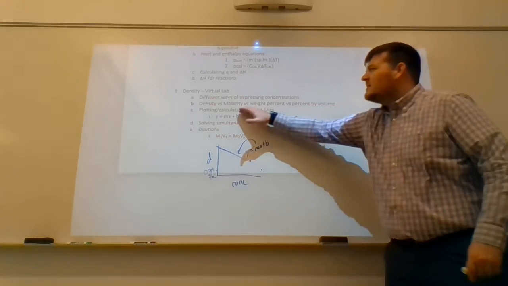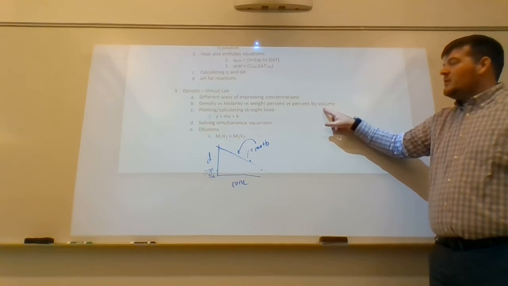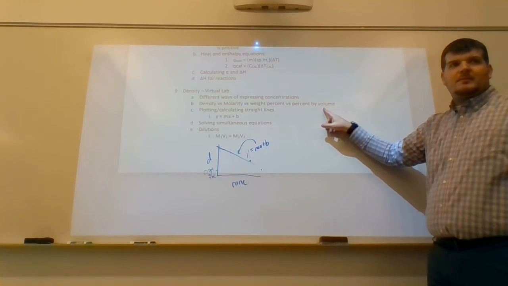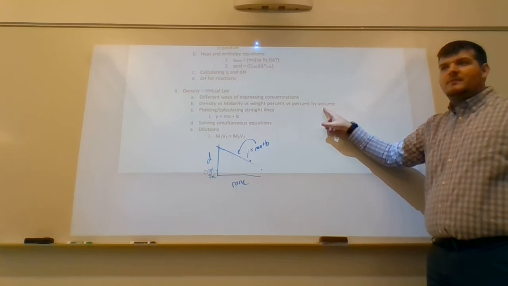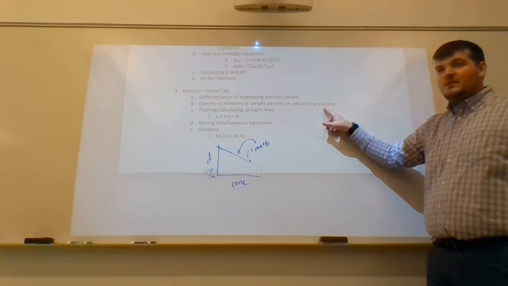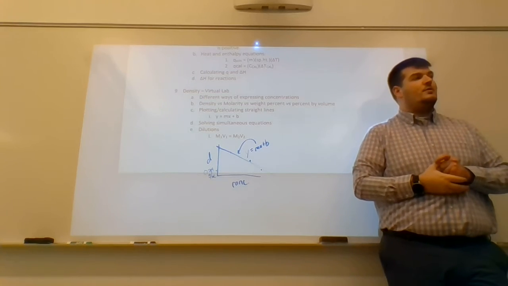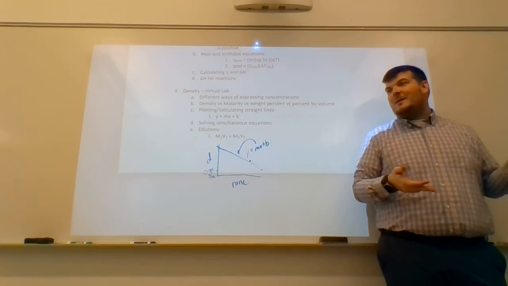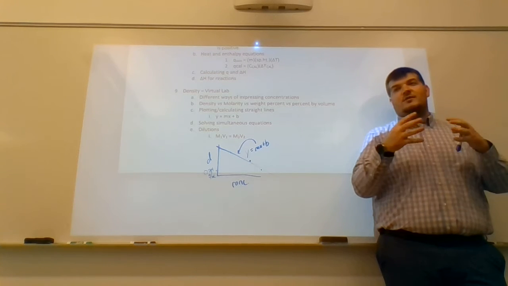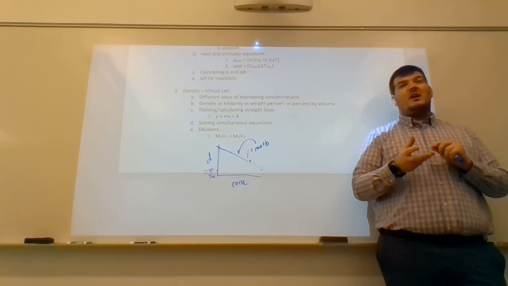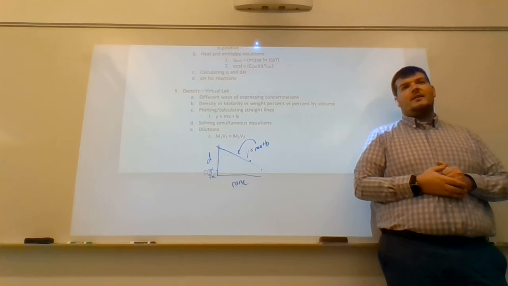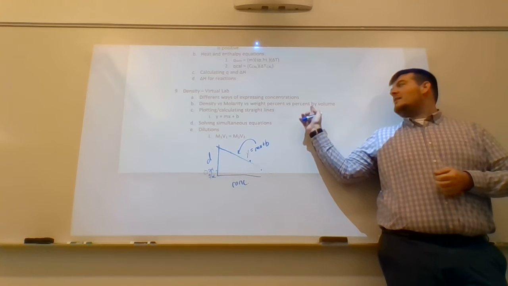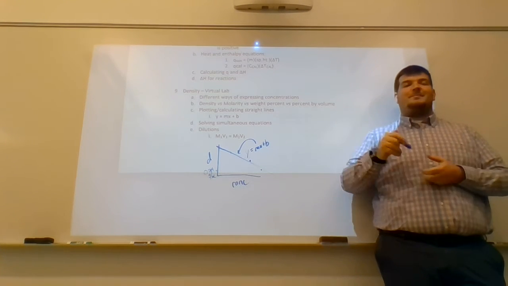The worst of these is the percent by volume. And the reason being is because volumes are not additive. Remember, we talked about that. If you have 10 milliliters of ethanol and 10 milliliters of water and you mix those two things together, how many milliliters of solution do you now have? Who knows? It may be 20, it may be less than 20, it may be more than 20. It depends on how those molecules interact with each other. We're kind of talking about that right now in chapter 11. Volumes are not additive, okay? So the worst concentration unit is percent by volume.